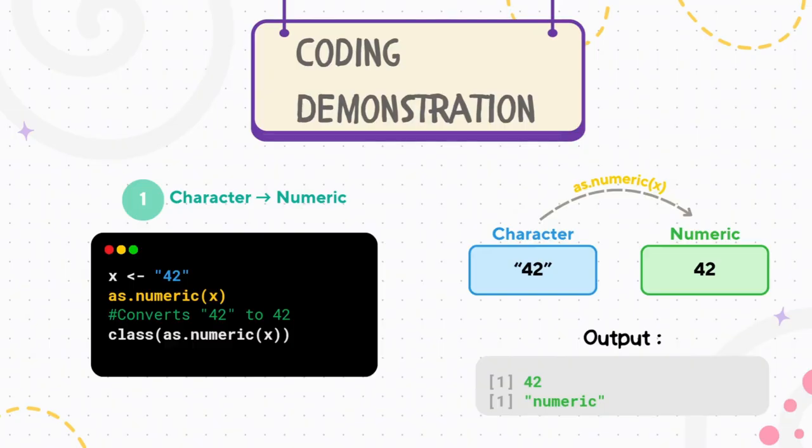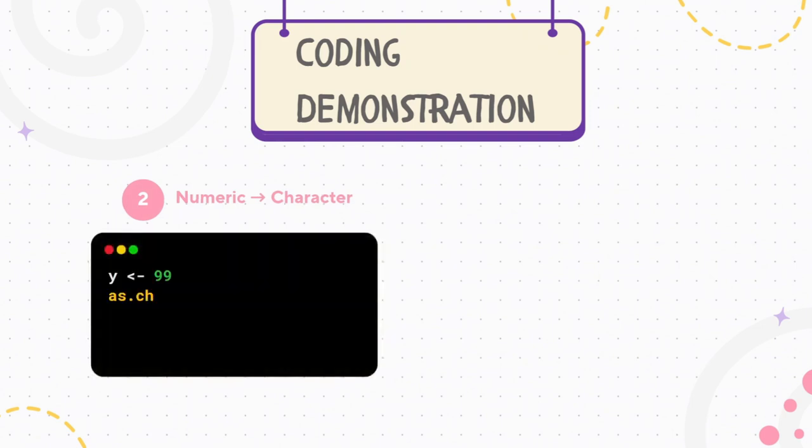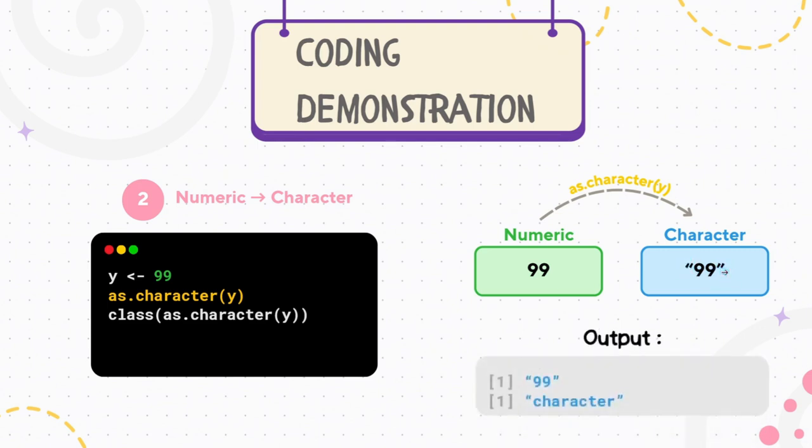So after executing this as.numeric function inside our very own R compiler and observing the output, let's move on to another type of type conversion, which is converting the numeric data type into the character data type. And we can do that by using the as.character function. Now what this does is similar to as.numeric. This converts the numeric data type, which is represented by y, into a character data type. So if we have a numeric data called 99, when we use the as.character function, it will convert it into a character string, which is represented by quotes 99 and double quotes. So it will be the expected output.